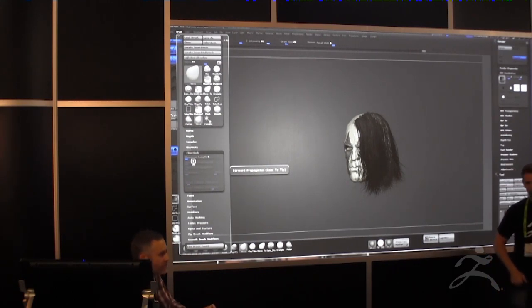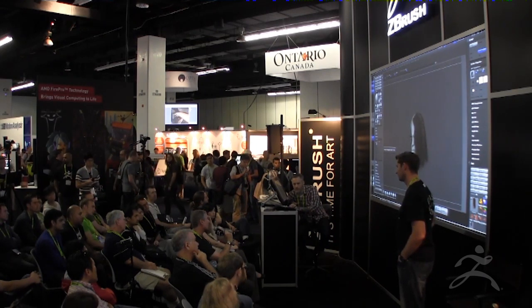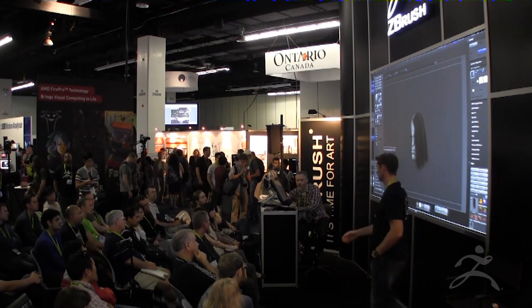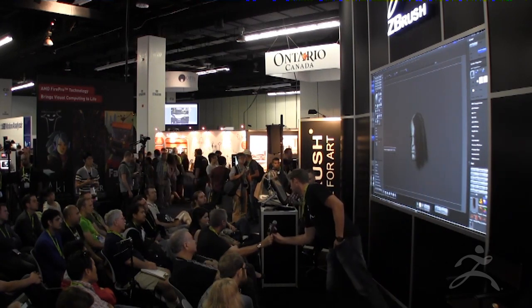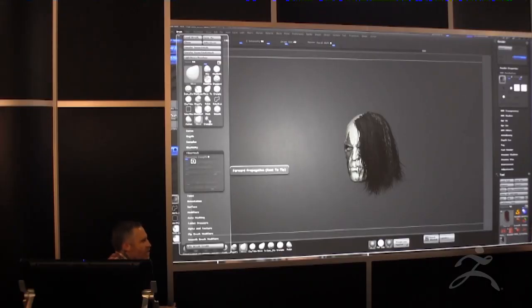I had a question on the fiber mesh. What other uses do you have, and how does it affect the BPR renders? How does the fiber mesh affect the BPR renders, and how do I use it outside of ZBrush? Is that what you're asking? Well, it depends on what the project scope is. You can actually get curves out of here, correct? The splines. Yeah, you can export the fibers all as curve guides. It's a really good question.